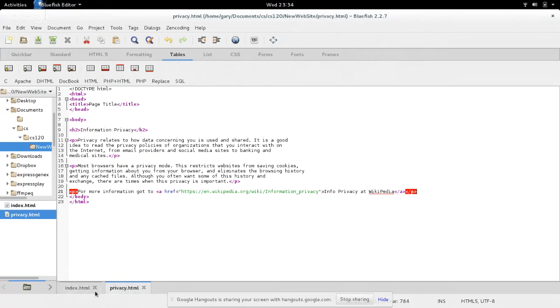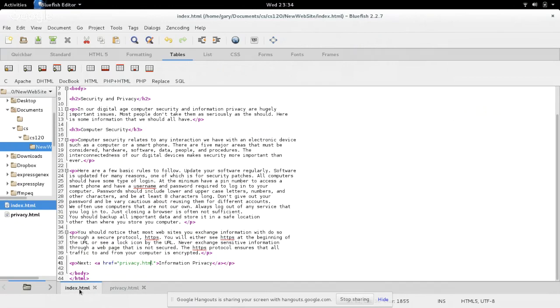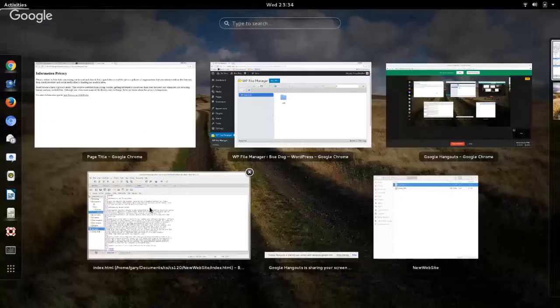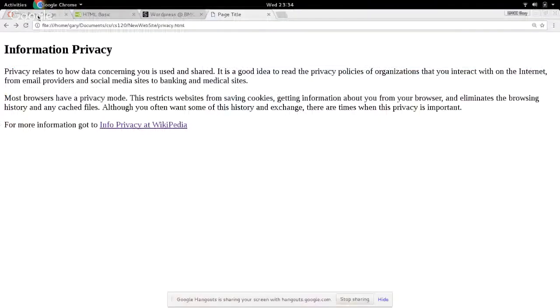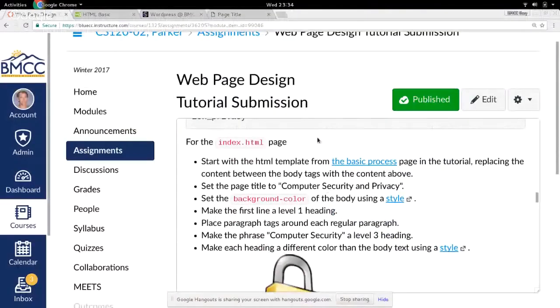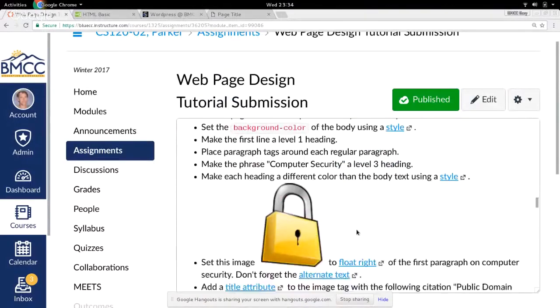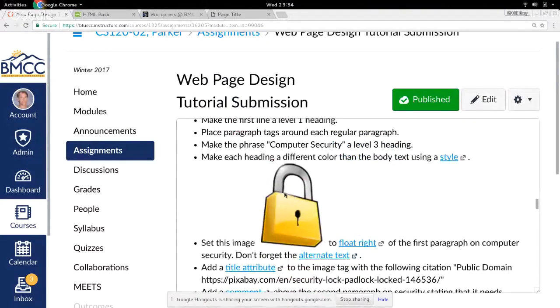All right, next, let's take a look at images. Back to the description of this assignment. Again, you should read through all of these carefully to make sure you follow it directly. I'm kind of sort of following it, but not really. I want to take this image and I want to add it to my page.